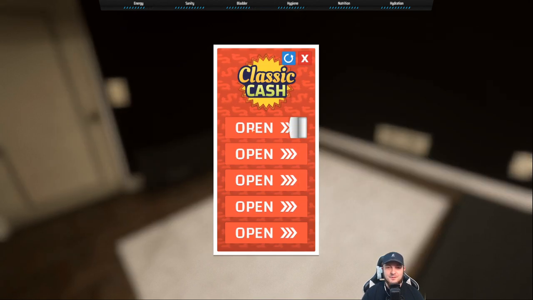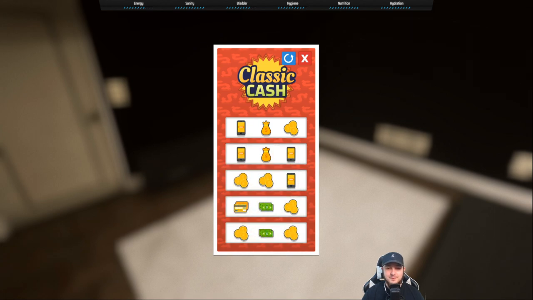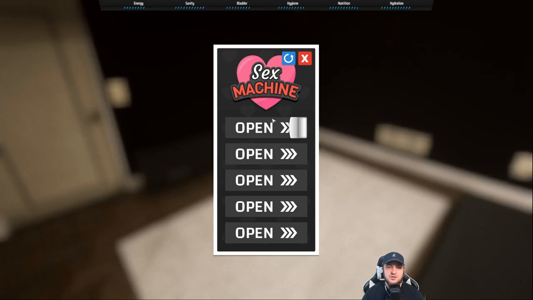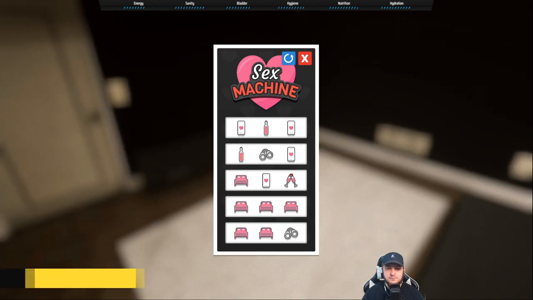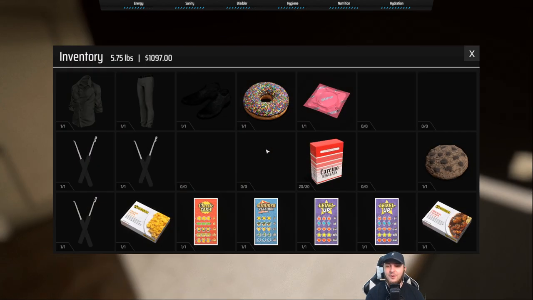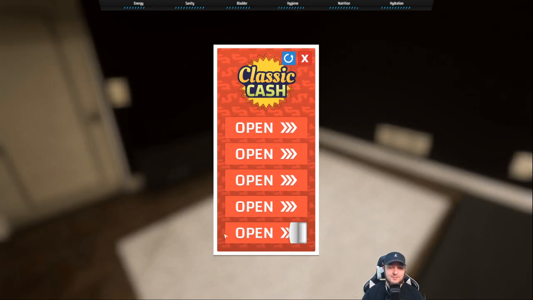I have the worst luck with lottery tickets, dude. That's four. Even in real life, I have terrible luck. Sex machine again, please. Yo, we won $50. Achievement unlocked, baby. Let's go. $50. All right, that's a big hit. Big hit.